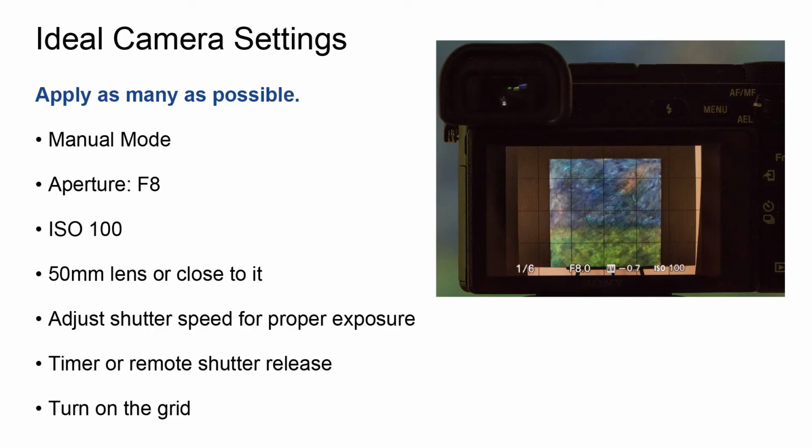Okay, so this is a little bit technical stuff, but I'm going to get into this just a little bit here. So if you can shoot in your camera in manual mode, absolutely do it. I have a Samsung Galaxy S5, and I can shoot in full manual mode and control most options in the camera.